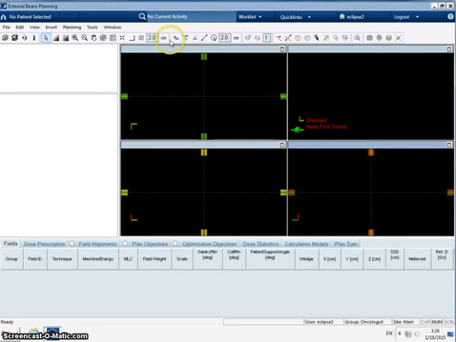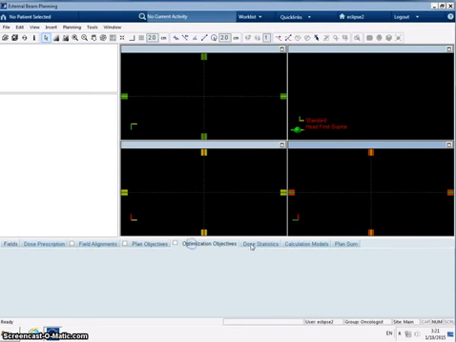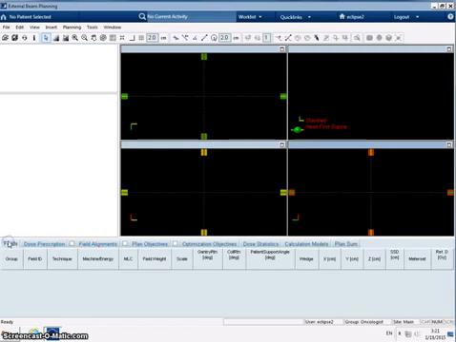In these sessions I'd really encourage you to have a go at seeing what all the different tools do. You can't really break Eclipse, he says, so have a go at seeing what the different tools do, and that's the only way you can really get experience of what everything does. And then this is where we're going to view our patient, and when we eventually have a plan we can select these tabs, and there's a number of different parameters here. So let's make a start and we'll have a go at opening our first patient.